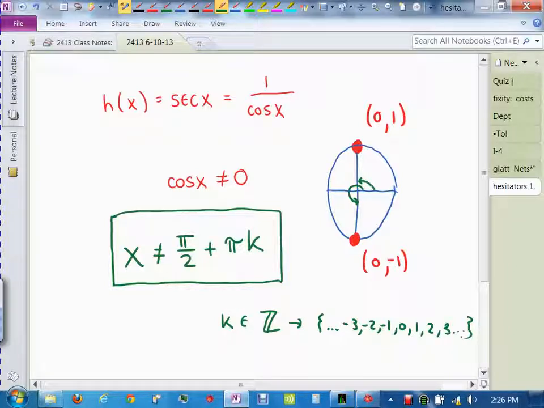But this is the general solution. And we did not want our x to be that, right? We said don't let x be those numbers. So that's why I put the not equal sign through there. In this class you don't have to tell me k is an integer. It would be more proper to do so, but it would be understood that k is an integer. And like I said, some textbooks use an n there instead of a k. It's the same thing. N is an integer. So use n or k.